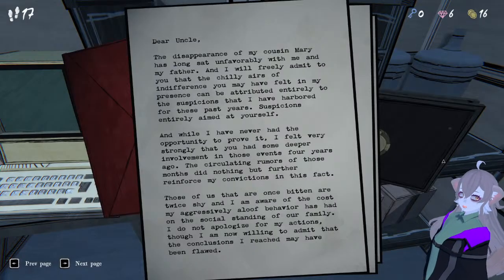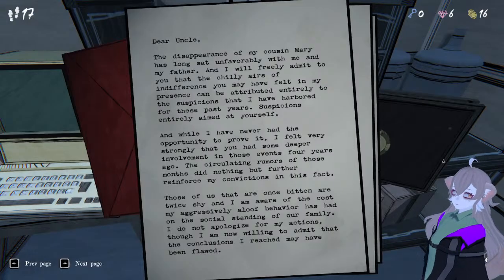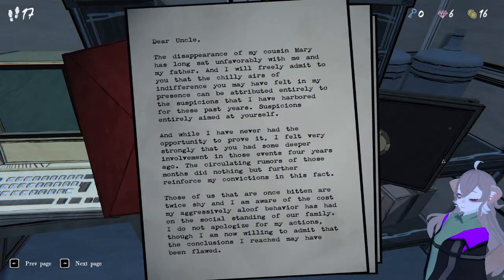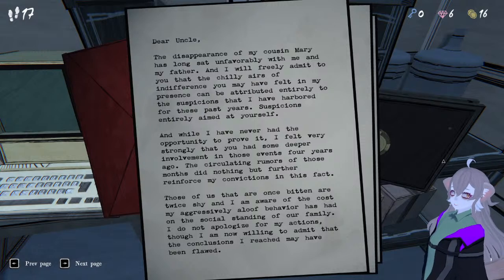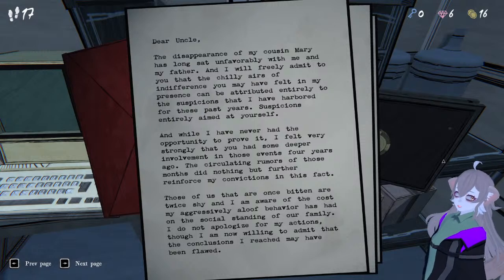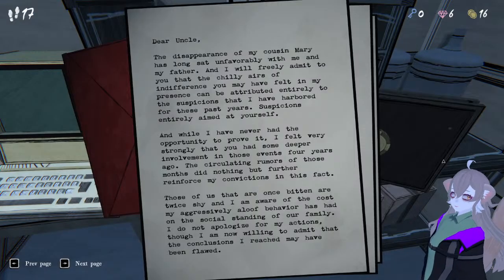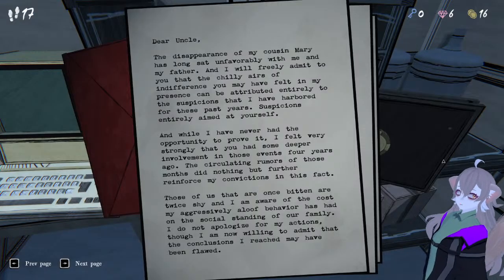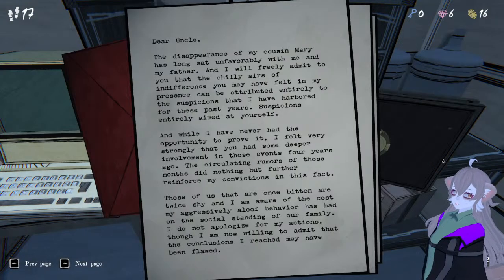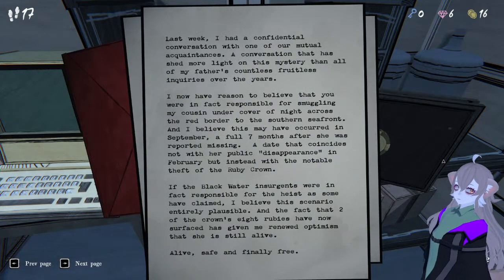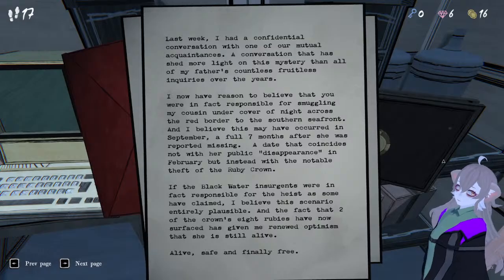Those of us that are once bitten are twice shy, and I am aware of the costs my aggressively aloof behavior has had on the social standing of our family. I do not apologize for my actions, though I am willing to admit that the conclusions I have reached may have been flawed. Last week, I had a confidential conversation with one of our mutual acquaintances.